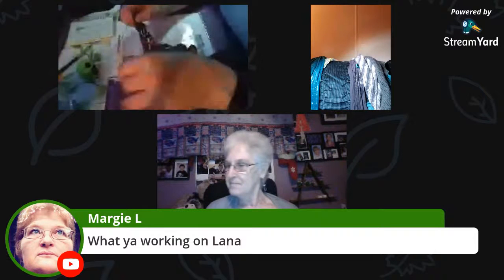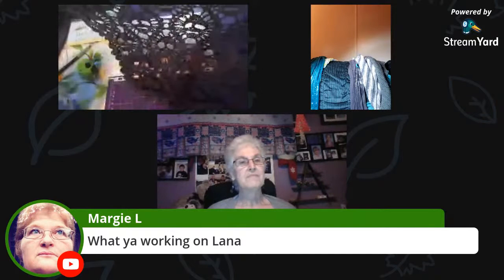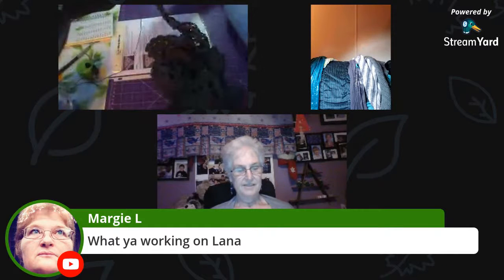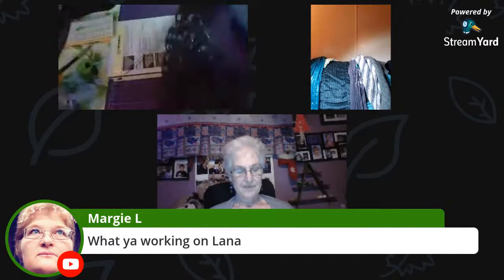Margie, I am working on the Lost Souls shawl. See the skulls? Oh, that is so pretty, Lana. Oh, look at the intricate work. Oh, nice. Thank you. I'm doing it with a size 1 yarn, and it's supposed to be done with a worsted weight, so it's really lacy instead of more bulky. Yeah, that is going to be gorgeous. I like changing out the yarns from what they say. I always recommend it in a pattern because I like more drapey type shawls.